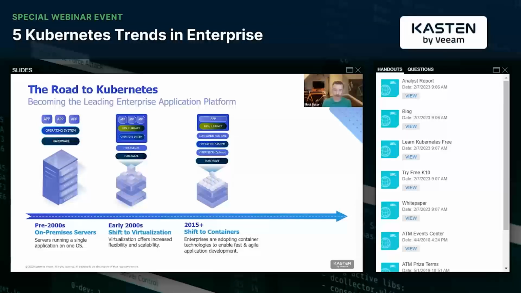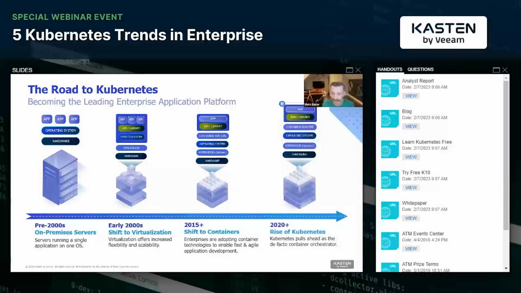And that's really where we have seen in the last several years the rise of Kubernetes as being really the industry standard, de facto standard for managing containers, whether that's on top of bare metal, on top of virtualized environments, or even in the public cloud. That just gives us additional tools for automating the delivery and deployment of these containers.